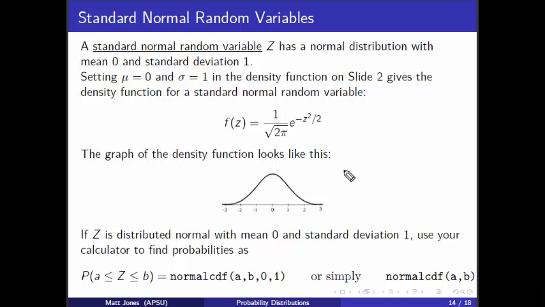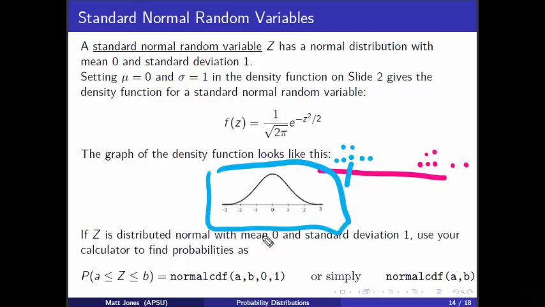And this should make some kind of sense because we've talked about standardizing data sets before, right? Like if you have a dot plot, some data over here, what happens when you standardize it? Well, the point pattern stays the same. The net effect is that it just shifts it down around 0. So it's recentered at 0, and it compresses or stretches it about 0 so that its new standard deviation is 1. And you can see that, the end result, no matter what you start with for a normal curve, it looks like it's done exactly that. It's centered about 0 and the standard deviation is 1.